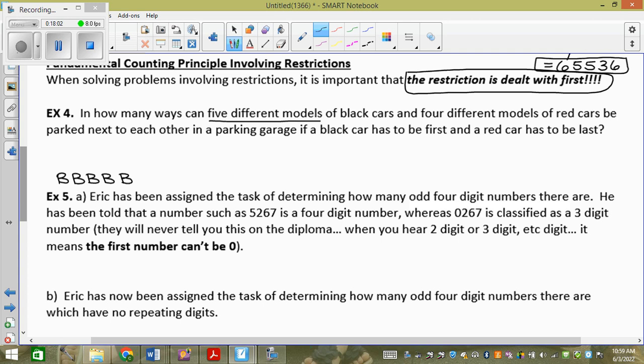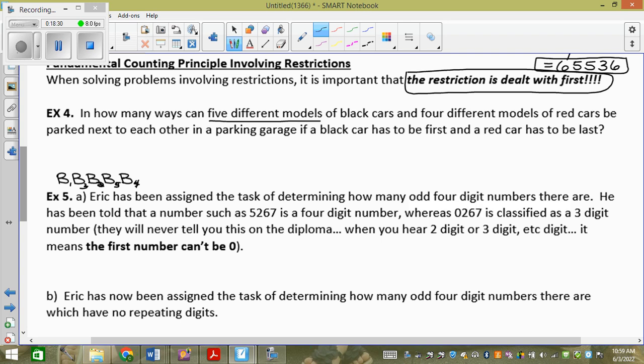But, paying attention, different black cars: B1, B2, B3, B4, B5. You can tell the difference between the cars right now, right? Because B1 is a different looking car than B2, than B3. Okay, I swapped them. Can you tell the difference now? I have two 3s, that's a real problem. Can you tell the difference now? Yes, because you can literally tell the difference in the cars because they have different little numbers with them.